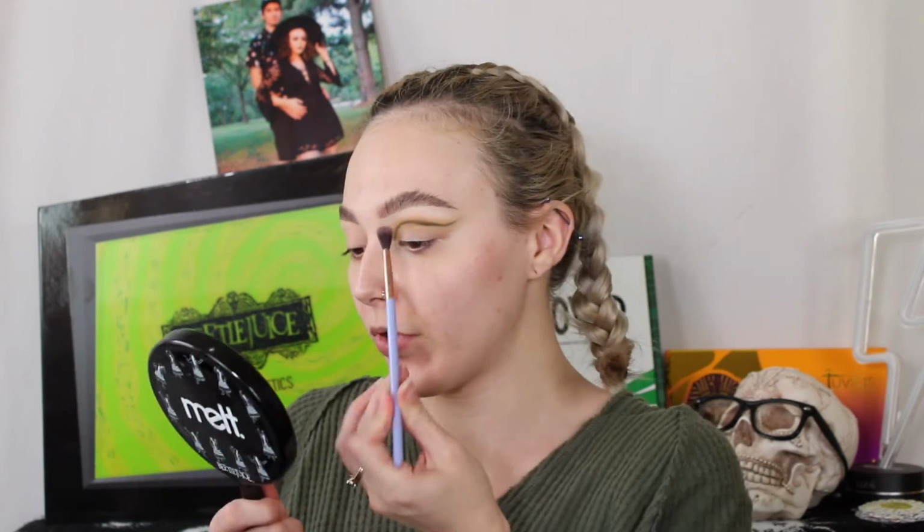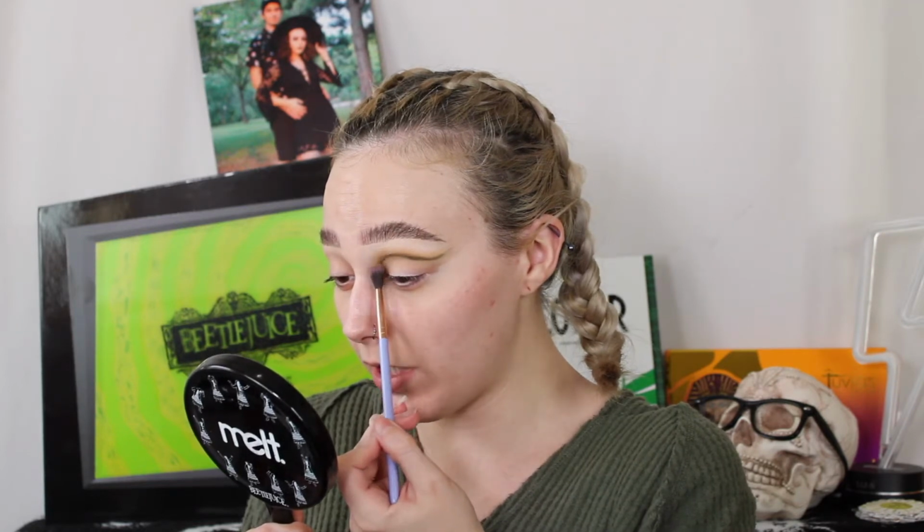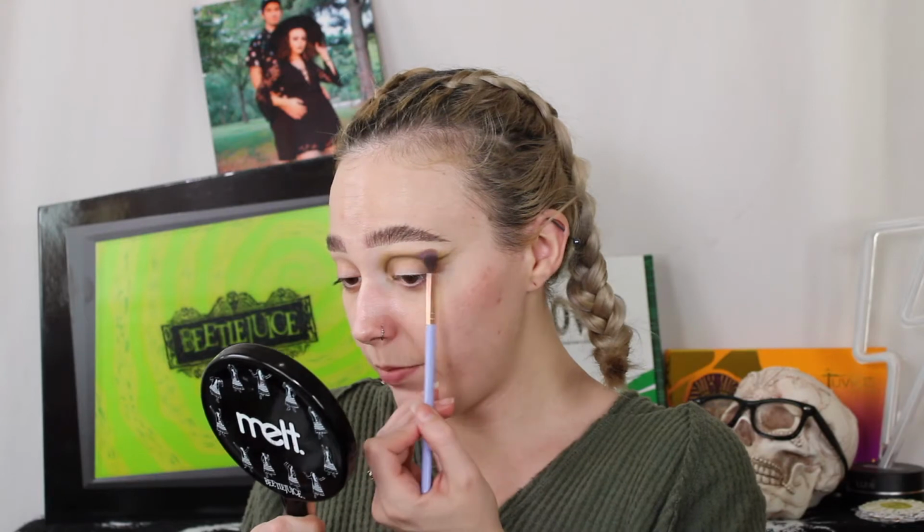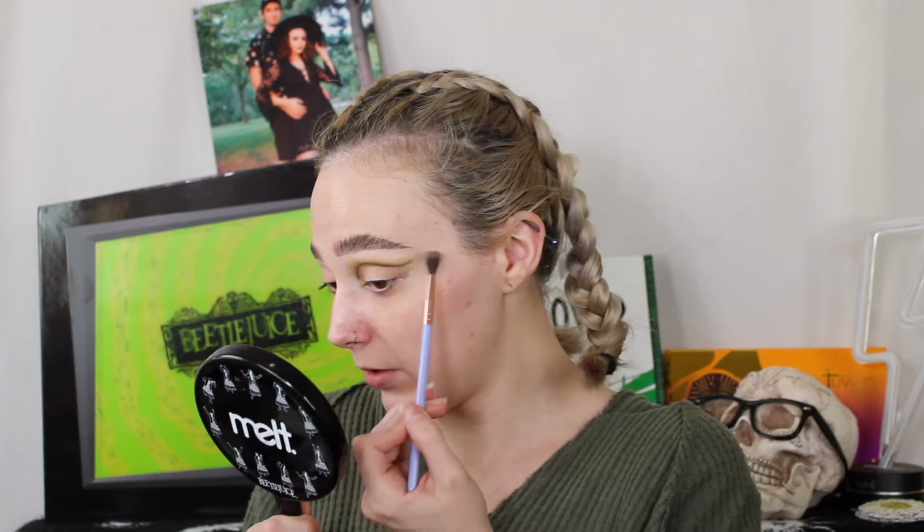Okay, so I have my crease cut out. Well, I have it wiped with the Q-tip and the micellar water, but I'm going to take some eye primer to finish cutting it out. I do want to touch up this yellow though. I did add a tiny bit more of the green because I pretty much took a lot of it off. I didn't quite get the placement that I wanted, but it's like that sometimes, so making it work. Just gonna blend it out a little bit more.